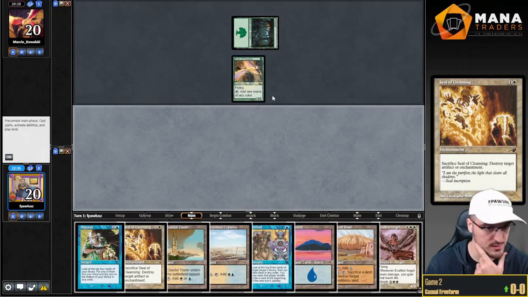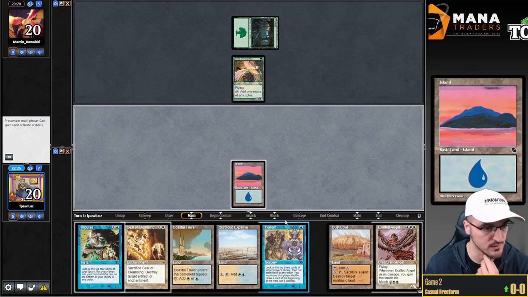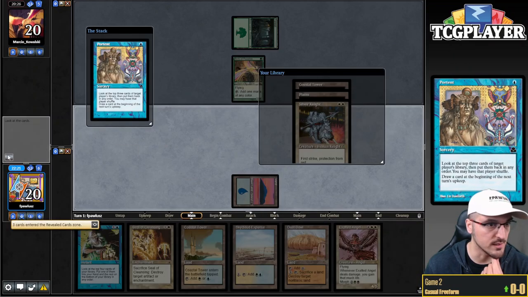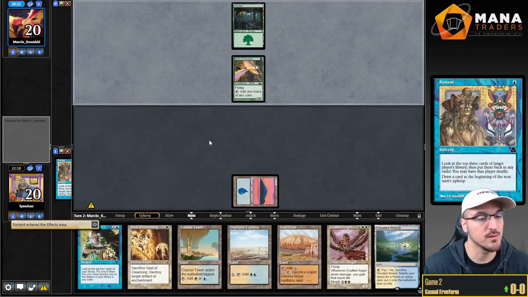Turn one Birds is strong. Can I afford to go turn one Coastal Tower though? Because then on turn two, I think I'm actually gonna Portent. I think I'm gonna fall too far behind otherwise. Yeah, well, good thing I did, because I definitely want to shuffle those away. Now we untap. Hopefully we draw something better.